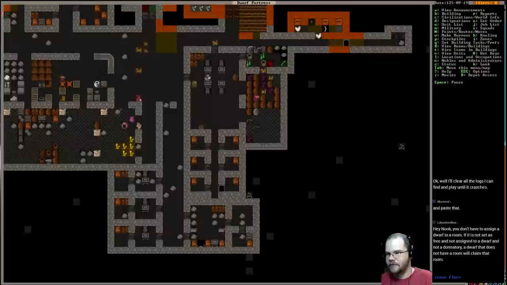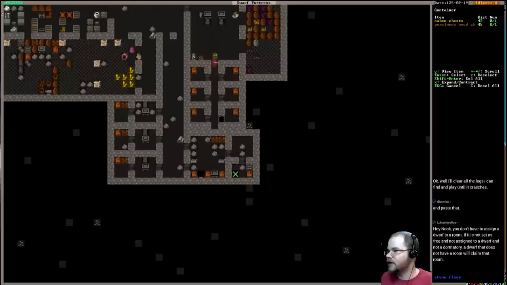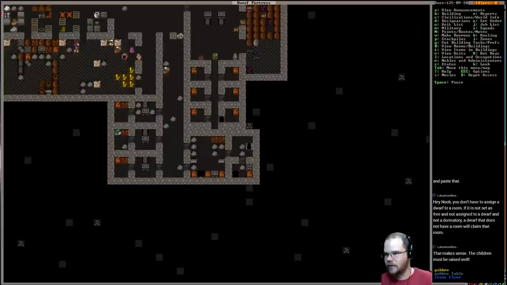Speaking of Bob, however, Bob needs to be down here. Let's make this Bob's bedroom. Assign that one to Bob. There we go. Bob, you can have a chest. Do we have any chests laying around? We do. There you go, buddy. Have a chest. This is going to be Bob's office. So let's build him a chair. And we're going to build him a table, right in front. There we go. Now Bob has an office.